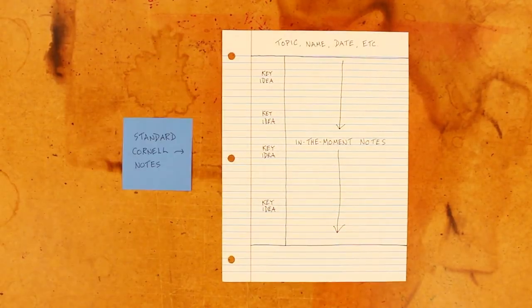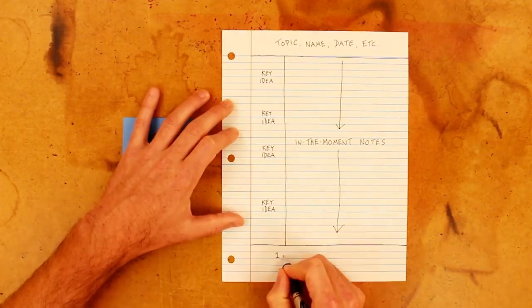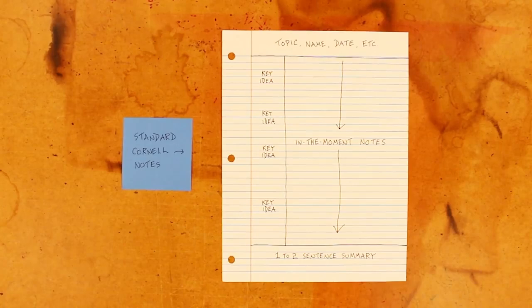That's an opportunity for you to pull out the most important pieces and highlight them there on the left so that they're easier to reference in the future. Then, in the bottom section, you add a one to two sentence summary of the ideas contained on this single page. The power of this note-taking style is that when you go to review these notes, you know where to look to get the most important ideas. It'll mostly be that smaller section on the left and the summary on the bottom. That's what you'll study. And then if you need to dig into your in-the-moment notes to find more details, you can do that, but only when you have to.